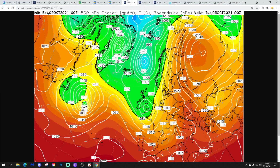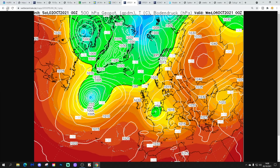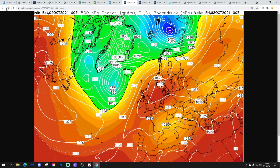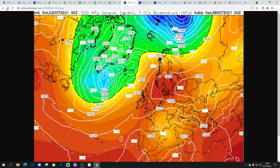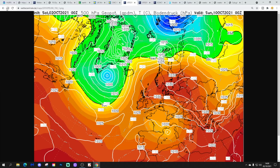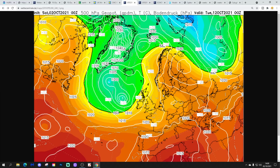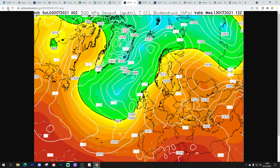Right then, let's have a look at the GFS midnight run again. Not much different on Tuesday. Low pressure is dominating weather over the country. Low pressure clears away into northern France with high pressure taking over behind it through Thursday and Friday. The high pressure takes control of the weather, and that high pressure dominates into next weekend too. As we move up towards day 10, the high pressure begins to recede back into north and northeast Europe. Lower pressure starts to come back in off the Atlantic, so that period of dry weather begins to break down.